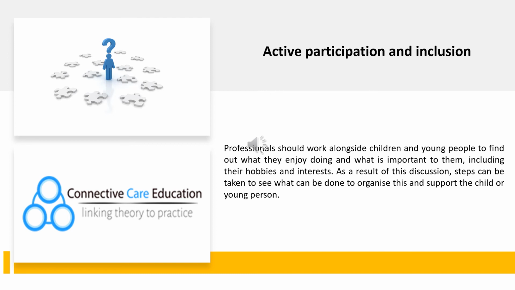Active participation and inclusion. Professionals should work alongside children and young people to find out what they enjoy doing and what is important to them, including their hobbies and interests. As a result of this discussion, steps can be taken to see what can be done to organise this and support the child or young person.